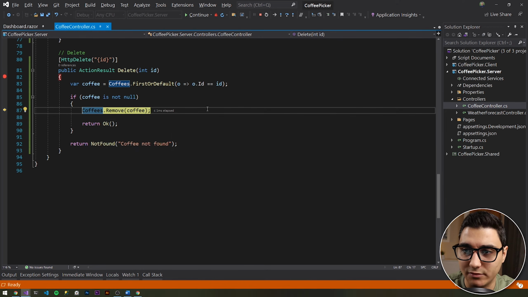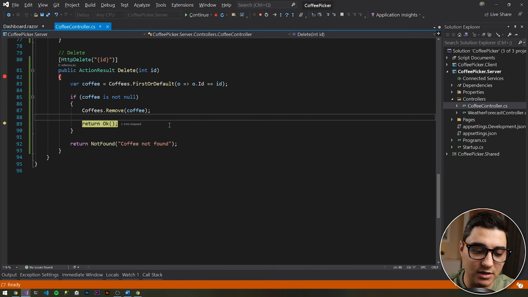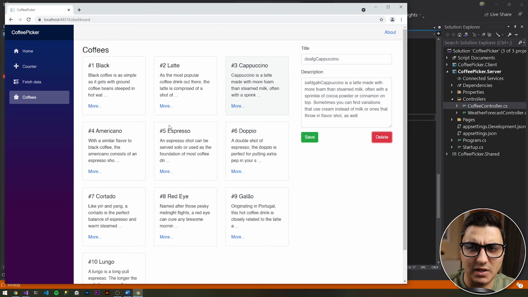And then after we step over this, it'll have a count of 9 elements. But obviously the UI won't change because, like I said, this is just a simple list. But if this was a real database or an in-memory database, then this UI would update as well. So following, we'll do the create functionality.